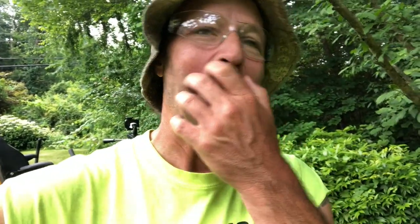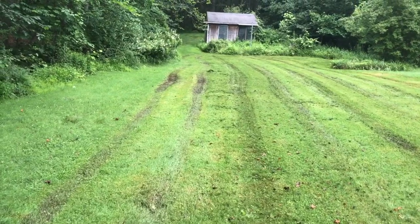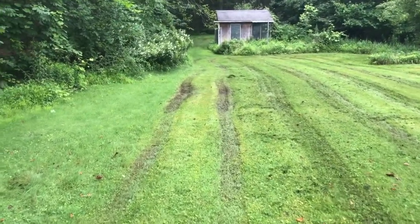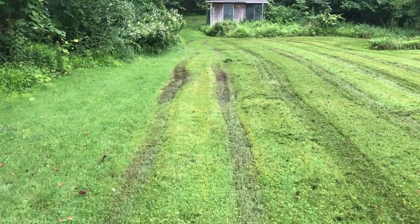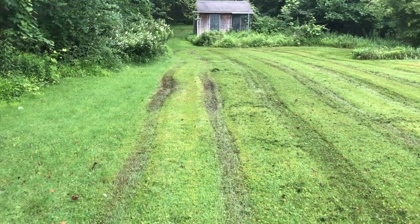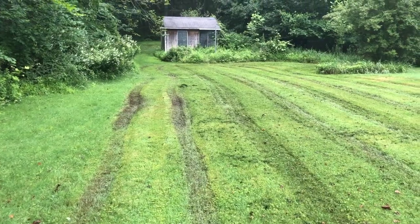So as you can see on that last one, that's as close as we're gonna get there. And it's crazy and it looks bad, but it's just the way it is. It's a swamp and the grass does grow back in. So this is one of those things. Let me flip it around. This is just one of those things when you have a wet yard. It's stuff you got to deal with. I know it looks like, oh my god, look at those big ruts, but believe it or not, the grass flips back up. It looks fine, and it'll go back down.